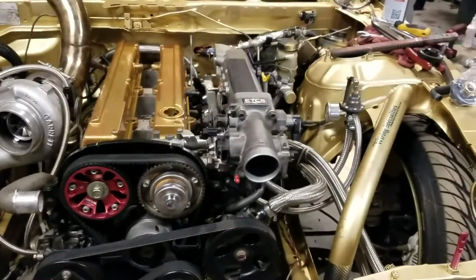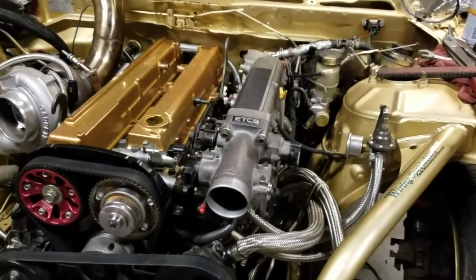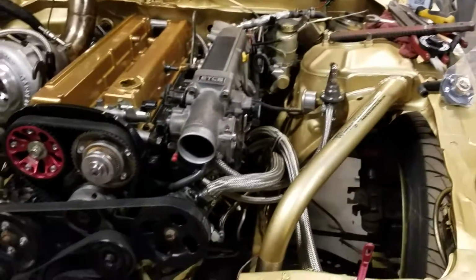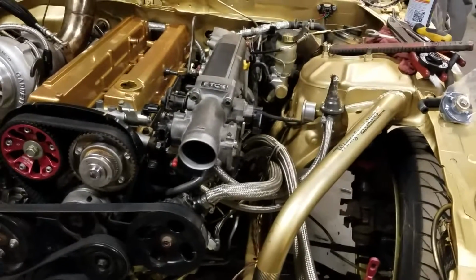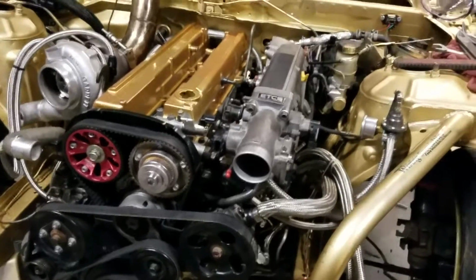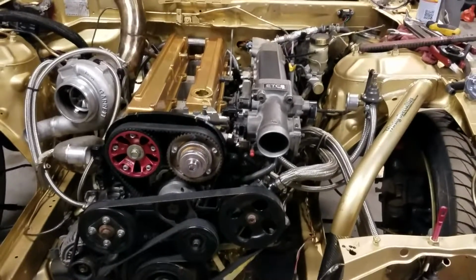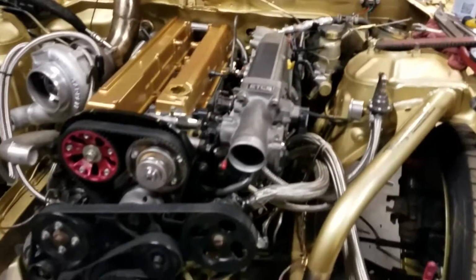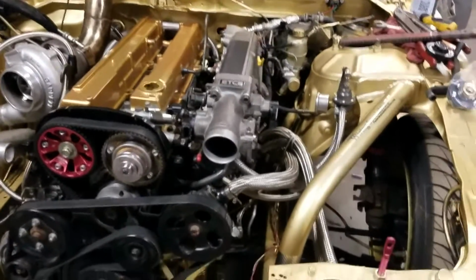Got all my small things done first. The fuel lines are in, and the power steering line. Just all the lines, and since everything's already off, I try to make sure that all my clamps are good. I recheck my clamps, and if any clamps need to be replaced, I just replace them. It's always a good thing to do, because you don't want to have this all in and ready to go, and maybe a clamp that's buried underneath the motor, you can't really get to it, or it's kind of a pain. You'll be upset if that clamp is leaking, that hose, wherever that clamp is at. So while you have a space available, while it's open to you now, I would rather just change it now. So that's always a good thing to do.